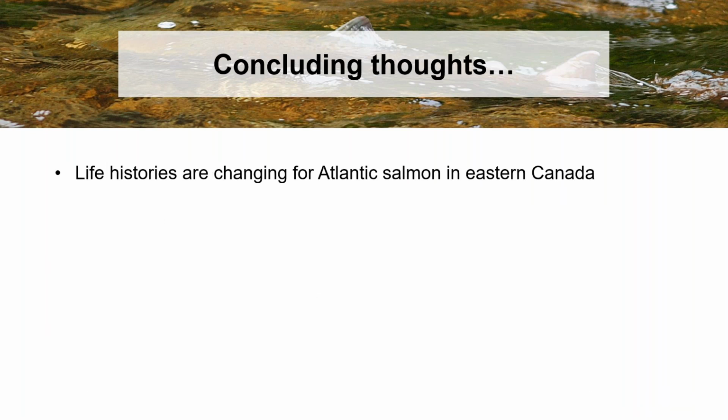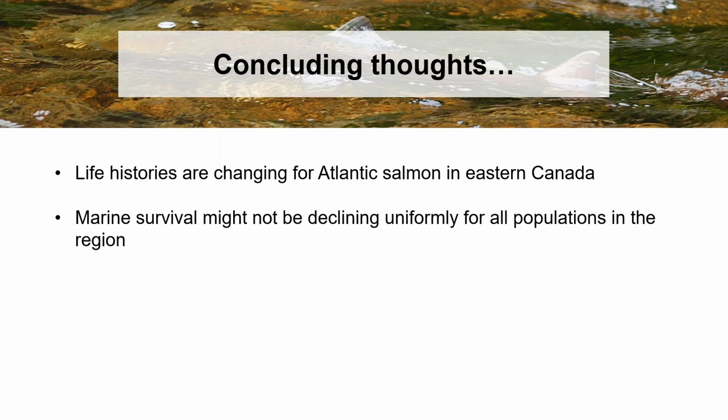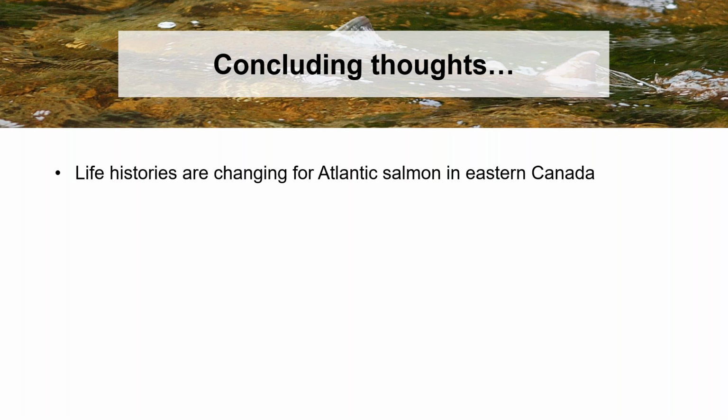So with that, I'll just leave some concluding thoughts about Atlantic salmon life histories, and that their life histories are changing in Eastern Canada. As you can see, the proportion of repeat spawners in rivers in Atlantic Canada is changing differently for rivers up north and rivers down south. But yeah, life histories are not a stationary thing. And likewise, marine survival is constantly varying for these rivers, and it's doing so differently for the rivers that we examined. Some of marine survival has been going up, some of them have been going down, and some of them are all over the place.